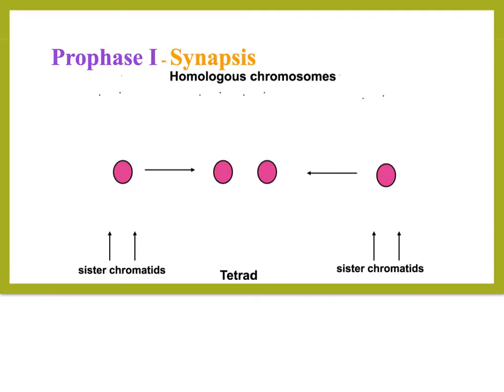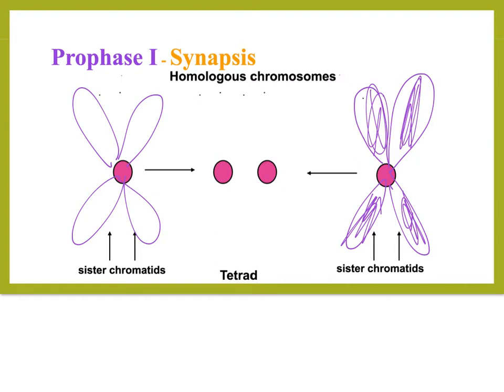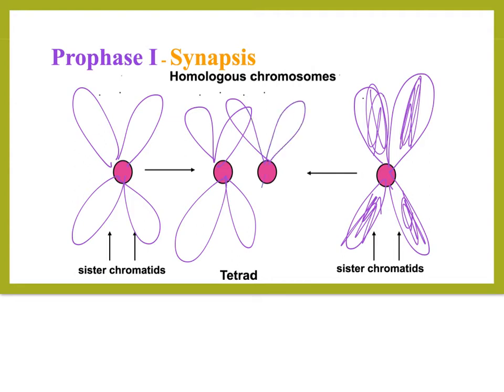Okay, so this was supposed to be a really awesome drawing that never happened. So we'll just do this. Yay, that's your dad chromosome. This is mom. This is basically what I just said. And then they come together to form the tetrad. Tet meaning 4, okay? So there's going to be 4 chromatids, 1 from each. That's all that's saying.